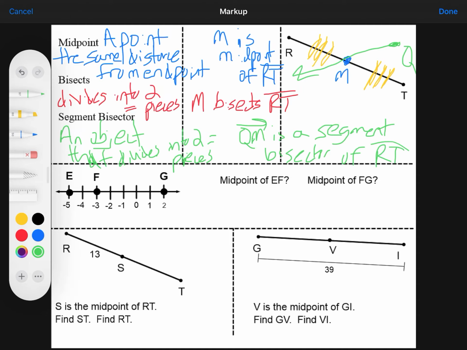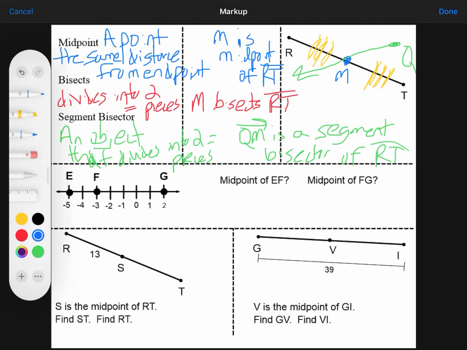All right, a lot of words here that pretty much mostly mean the same thing. It's just sort of like different forms. Some are nouns, some are verbs. Midpoint is a noun just talking about the point, capital letter. Segment bisector is a noun talking about an object. In this case, I drew a ray. Bisects is a verb talking about the action of doing the dividing. But in the end, you're just going to really care about two quick things today. The most important one, and the one that your IXL is going to be on, is midpoints of number lines. How do you find the middle of E and F?